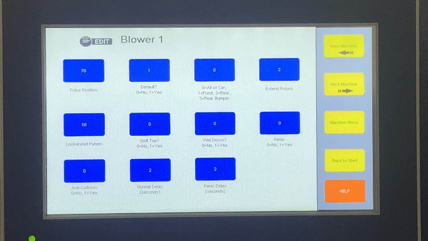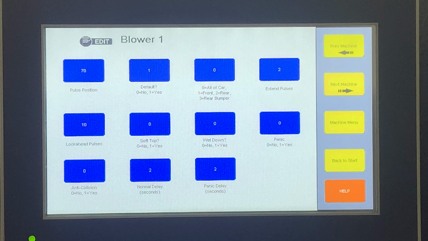The next function it is asking is, is this part of the wet down? I had explained that in the general settings, what a wet down is, and I guess I'll explain it again. If your car wash has been shut down for a while and the cloth is dried out and you want to run a wet down, this is basically asking, do you want this to turn on when wet down is selected?